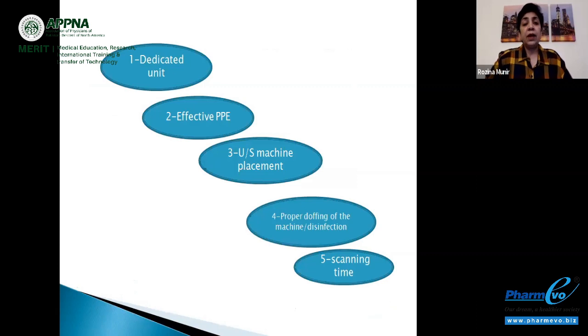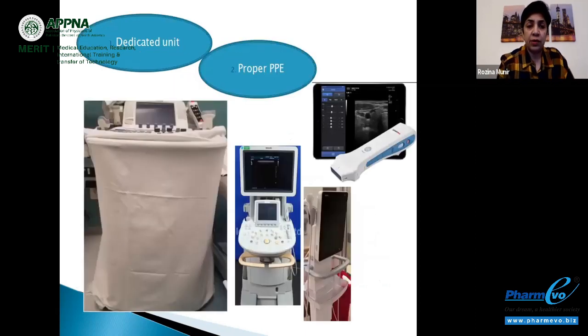So there are just five guidelines which I made after talking with different people. We will explain them one by one. Number one is the dedicated unit. Now it is a very common practice, even in the US, that every hospital has a dedicated machine for the ER and for intensive care. And even in Pakistan, I have seen, like in a delivery hospital when I was giving the workshop over there, they were planning to buy a machine specifically for their ER.